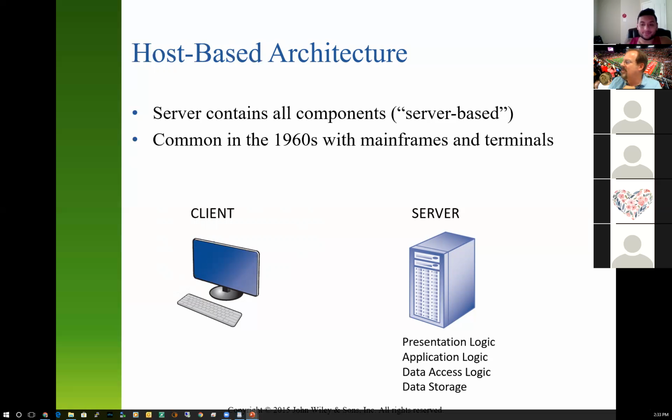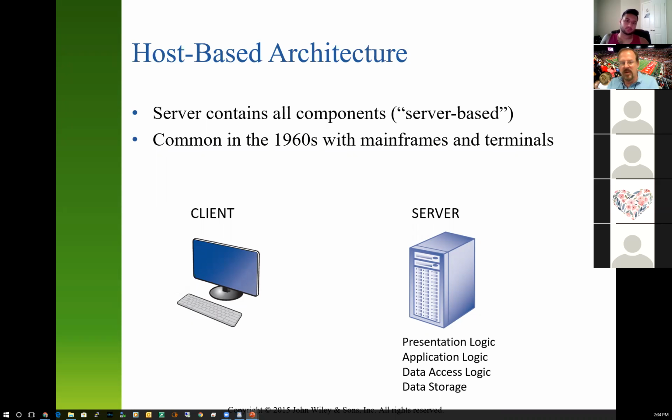These devices were dumb. They literally had no logic on them at all. They were connected to this device here. We typically call that device a mainframe. This was a dumb terminal. All of the logic, all of the code, all of the storage, all of the files and databases lived on the mainframe. And before databases, we just used raw, discrete files.